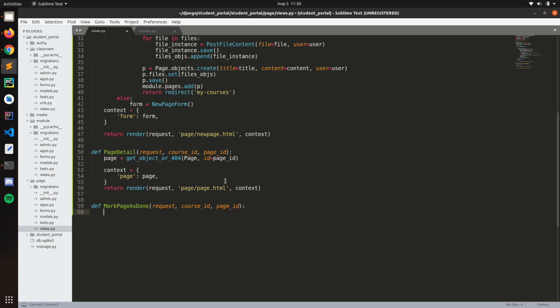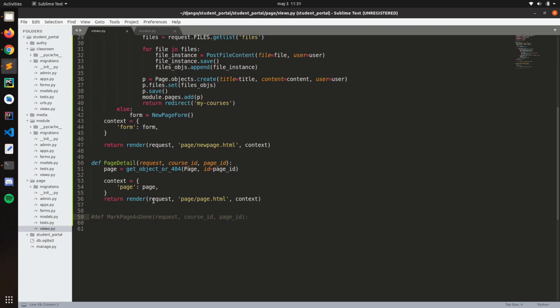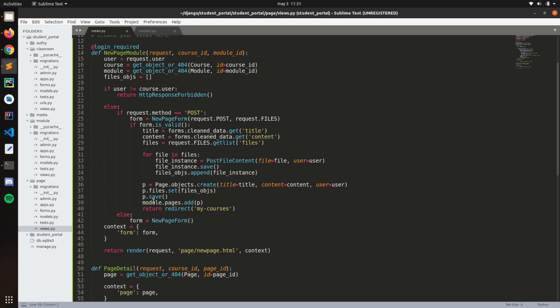Okay. So here let's do that later, because we need to create a new app for that. So then just mark it here. Okay, we got the new page and the new page model.